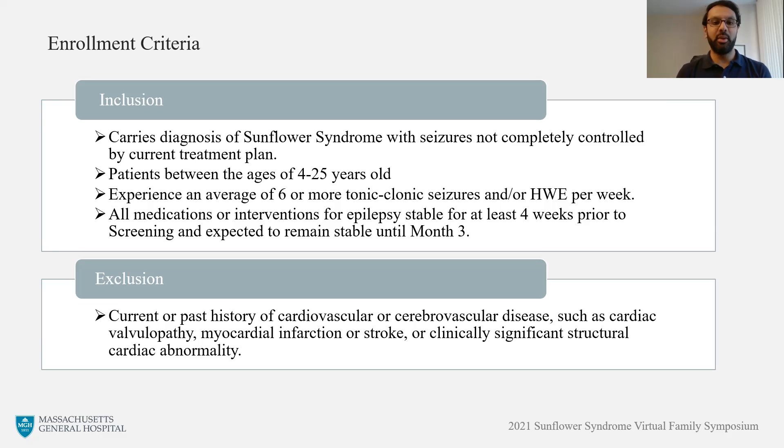This was really to ensure that any changes to interventions would not affect the results that we saw from finfloramine. In addition, due to the past history of finfloramine being taken off the market due to potential cardiac toxicity, patients with a history of cardiovascular disease were excluded from the study.